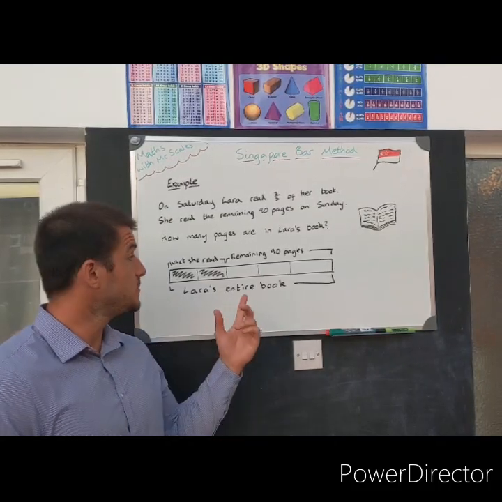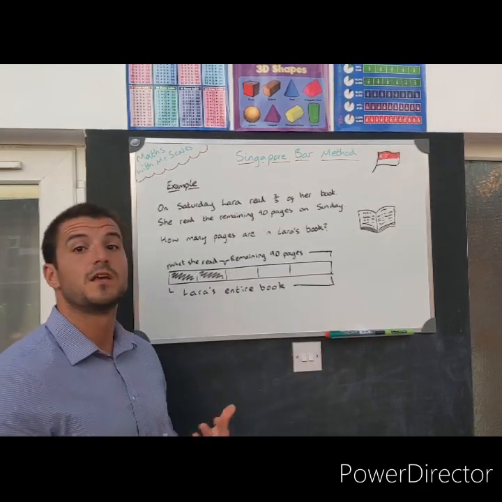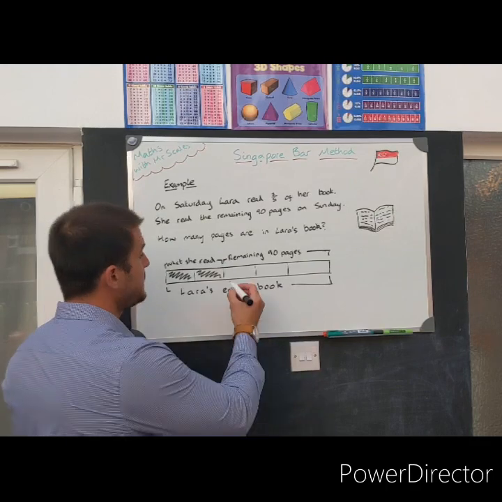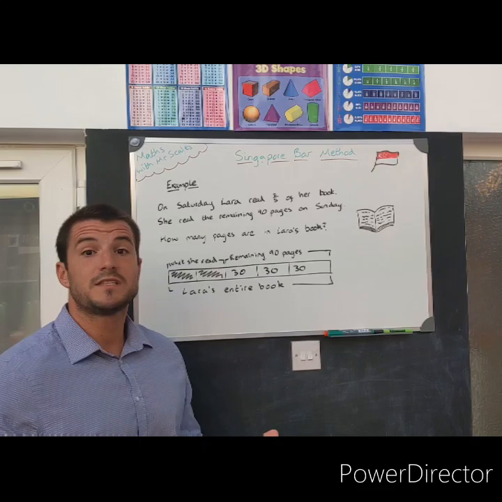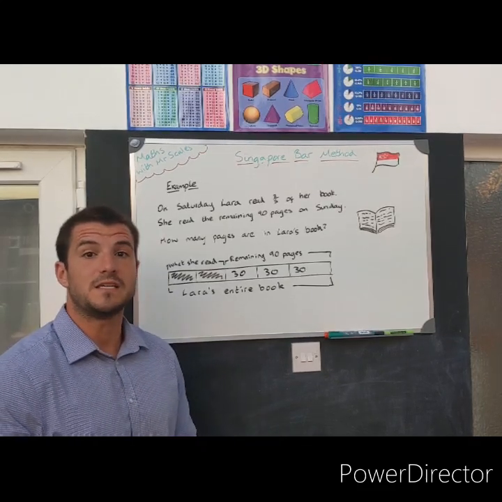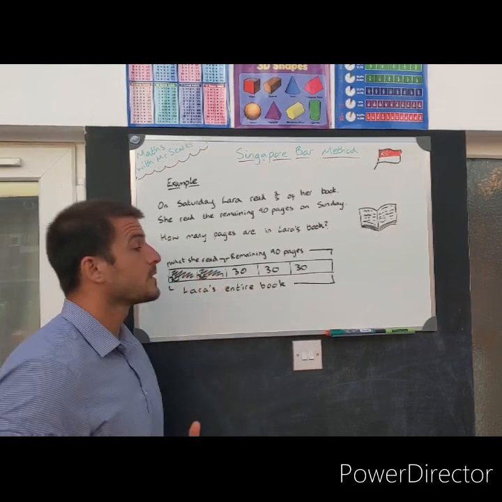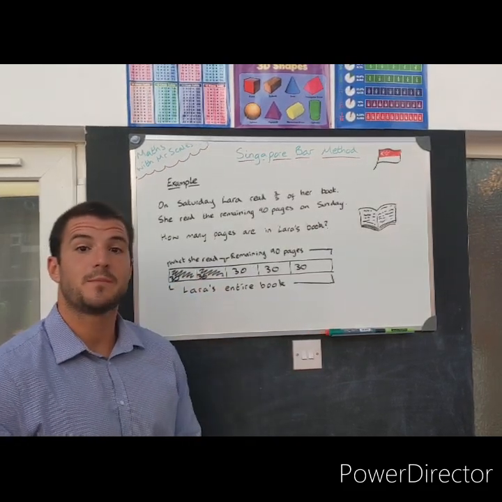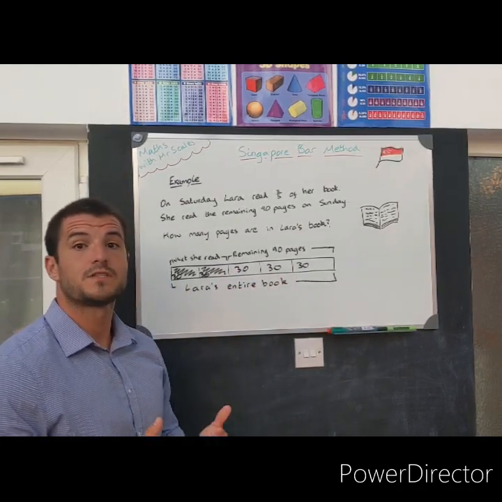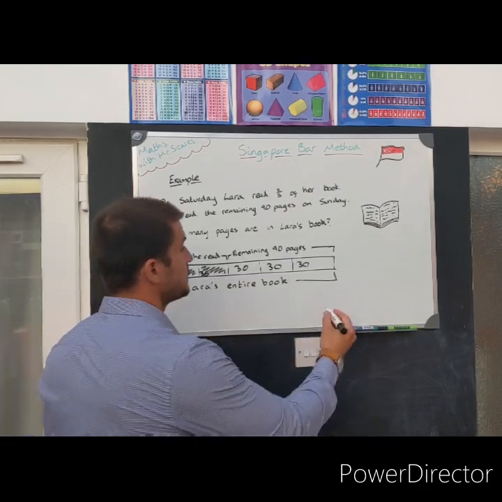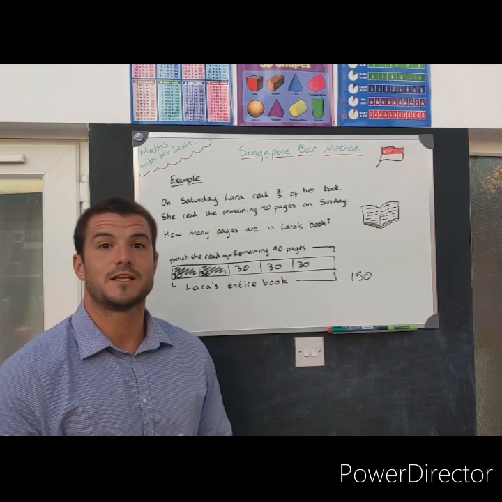The way that we do this using the bar is we know that 90 makes up these 3/5. So 90 divided by 3 means that each of these bars must be worth 30. With the Singapore bar method, all of the bars are of equal number, so these must also be worth 30. So if we were trying to figure out how many pages are in Lara's book, we know that each of the bars is worth 30, so 5 lots of 30 give us 150. There's your example. I'll run through the challenges in a moment.